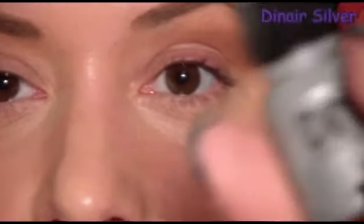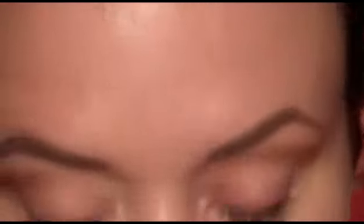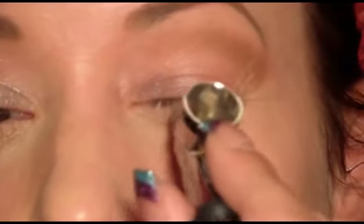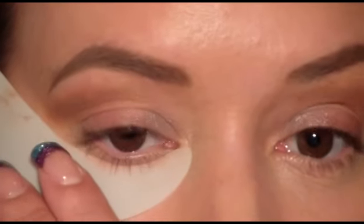The next color I'm going to use is silver — it's just a really light iridescent silver. I'm going to apply one drop of that in my cup and apply this to the inner part of the eye, and then just using my shadow shield I'm going to apply some in the inner lower lash line.